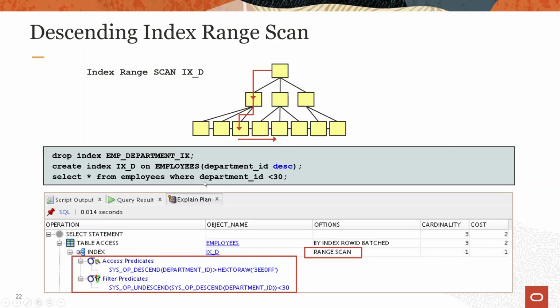So although you say, I want to see all the department IDs lower than 30, in fact the result, if the index is being used, will be returned in descending order because that index was created in descending order and will be accessed in descending order when the index is being used.